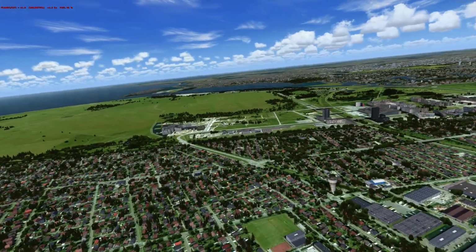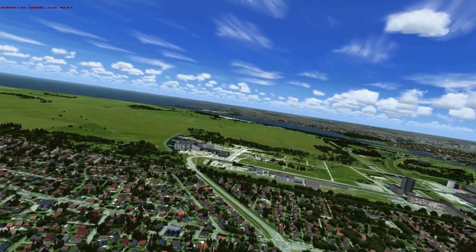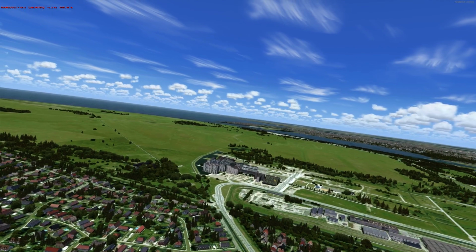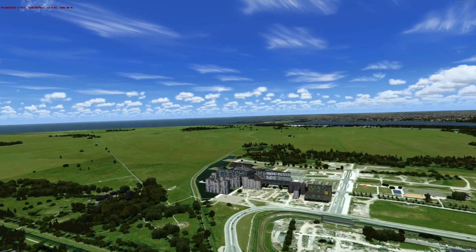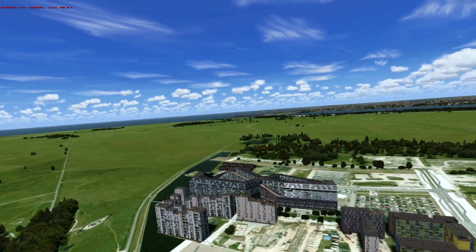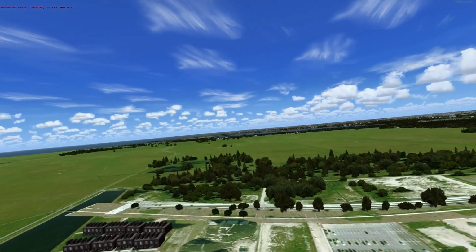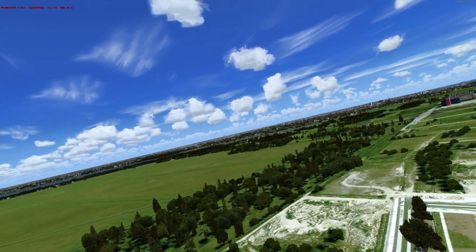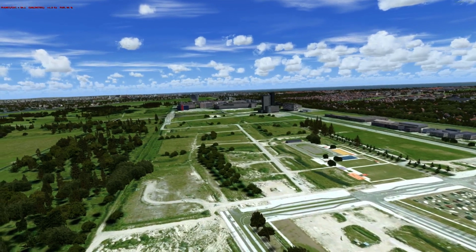If you look at the post that I made, the initial post, when I think I posted the exclusive screenshots, I posted a link to a website that has a lot of overview pictures and things of the area. And when I compared that to the screenshots, there was almost no difference. In fact, I almost thought the real life screenshots were part of the scenery. So that's just how good everything looks. I mean, you look at the amount of effort that goes into modeling each and every little building here, the way that it's been done, that's a lot of effort. And the same gentleman that did all this work is the same gentleman that did Thessaloniki. So that gives you an idea right there of just the level of talent that we're looking at.